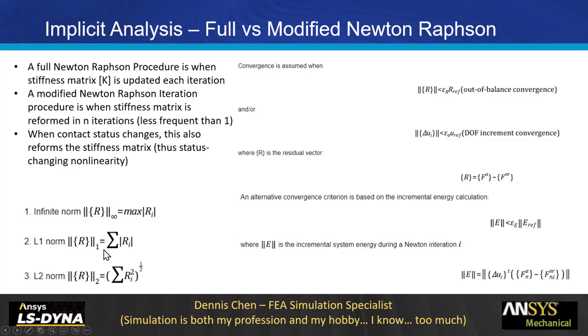In LS-Dyna, you have these default values that you can try, but you also have a lot more freedom to really adjust what you want to use. So we always want to be very careful. Like in Mechanical, an Ansys Mechanical user will rely on the defaults all the time, right? But there are certain applications, certain situations in which we want to be careful with the default value to make sure we understand exactly what we did.